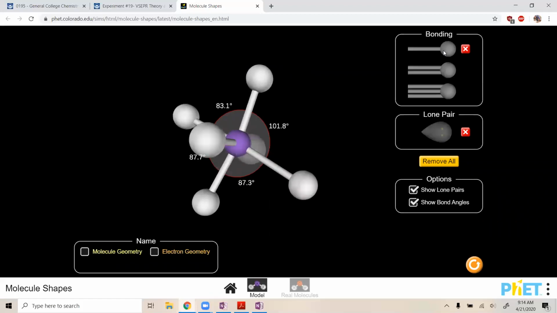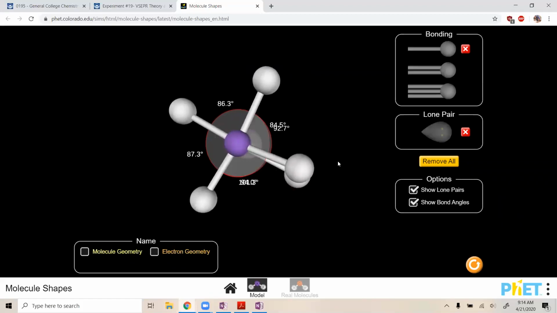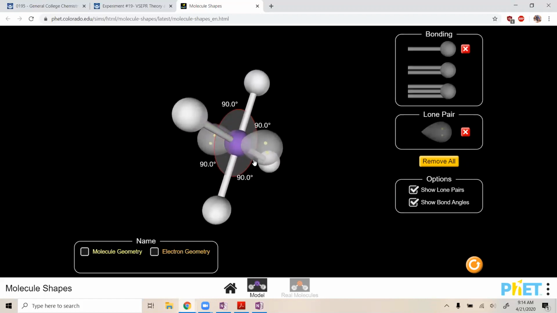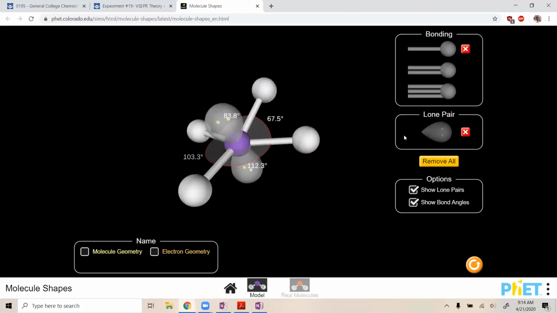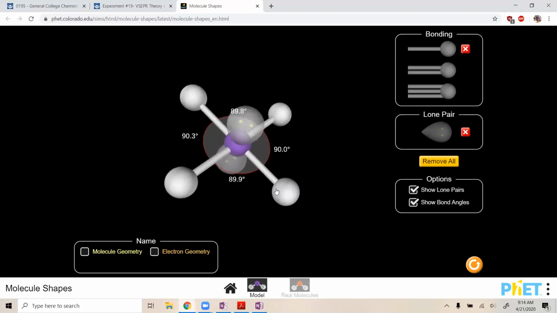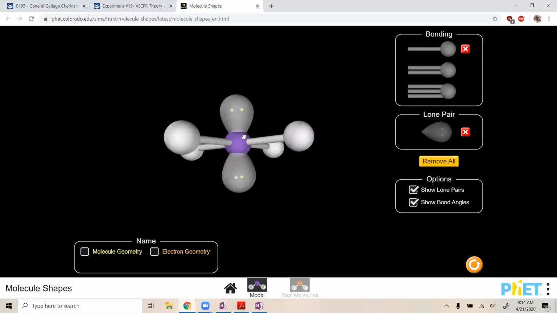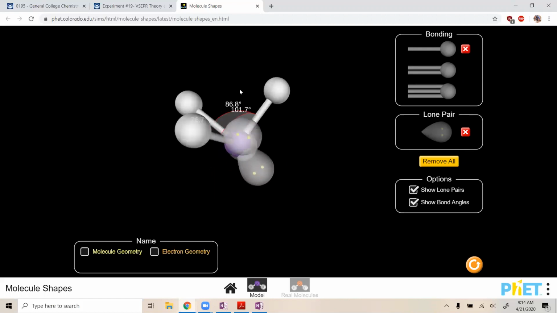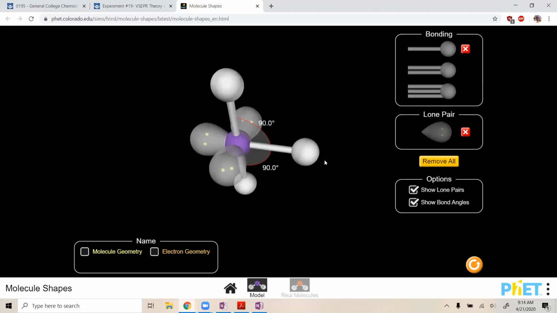As you add in more and more, it goes all the way up to our 8, so the same as our octahedral. The other limitation of this one is that it doesn't allow you to control where your lone pairs are going to be added. So on one of your assignments, they actually have you try to put your lone pairs next to each other. And unfortunately, we're not able to do that. It always adds them into the position that's going to reduce their impacts. And so that's one of the limitations of the model.